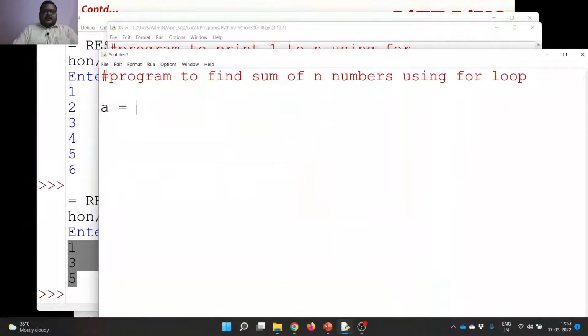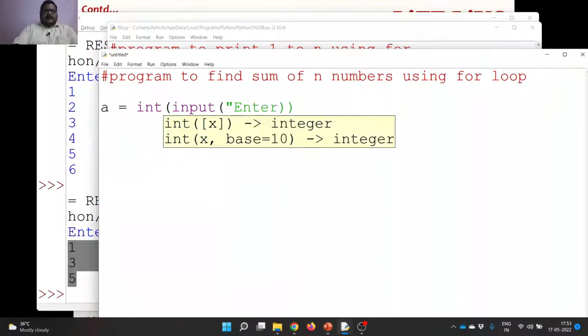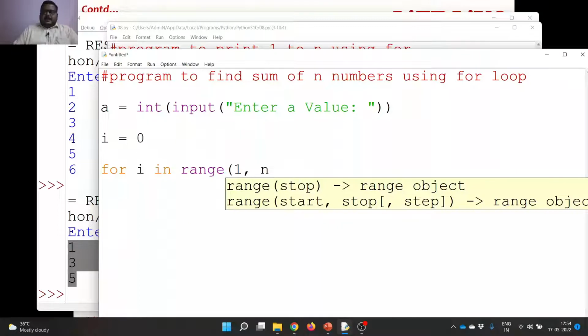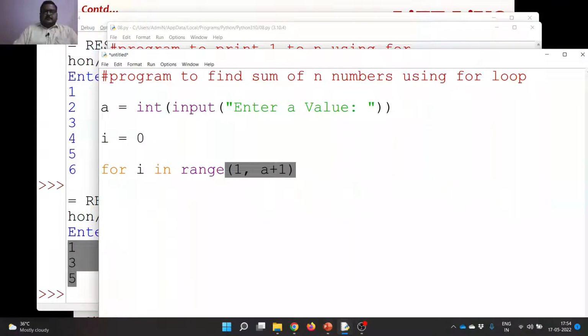So a number a, input, enter a value. sum equal to 0, that is the sum starting should be 0, for i in range of 1, n, sorry, a plus 1. So it should start at 1 and end at a plus 1. If you treat that a plus 1, then it is going to treat it as a only. So what I am going to do is sum equal to sum plus i.